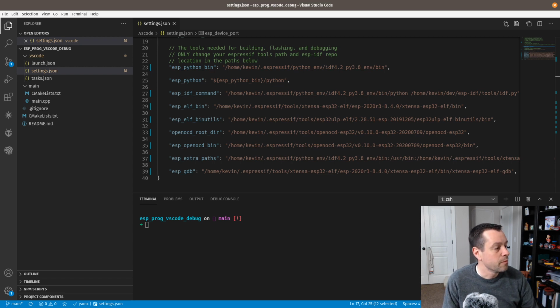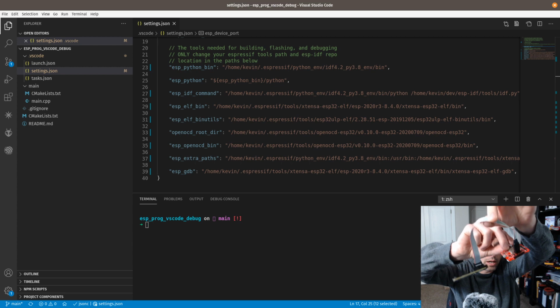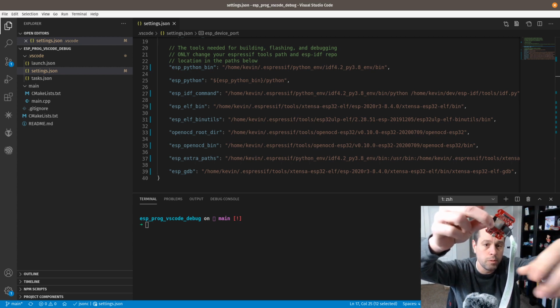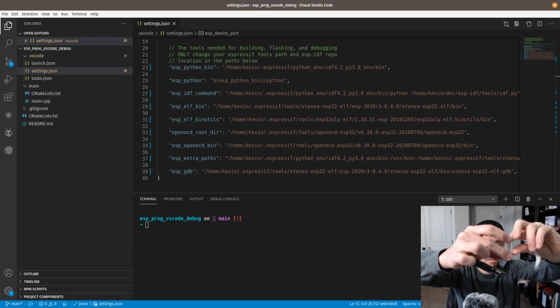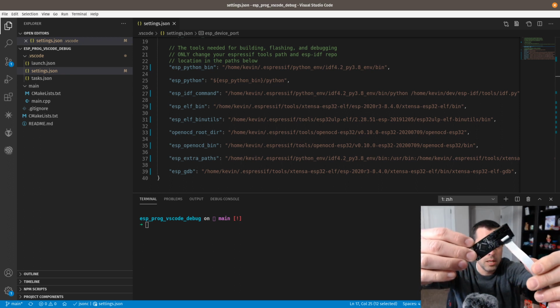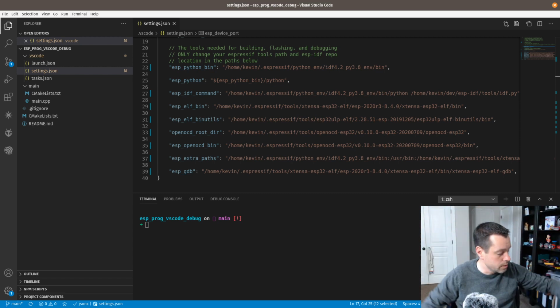So first instruction, it says attach the ESP-Prog to your target device via whatever JTAG cable is required. So again, in my case, that looks like this. This is my target device, our e-paper display hardware that we're working on. I have this tag connect connector that I've talked about in the past, and then here is the ESP-Prog module. So that's step one. Connect these two things together.